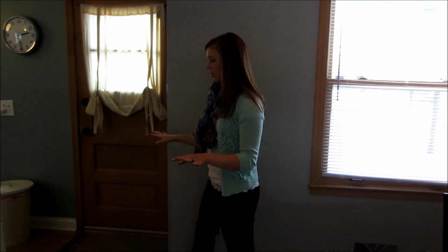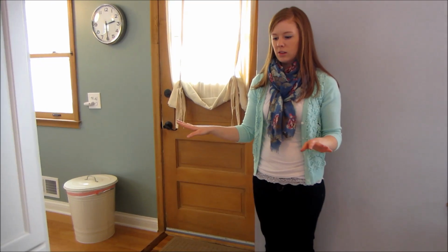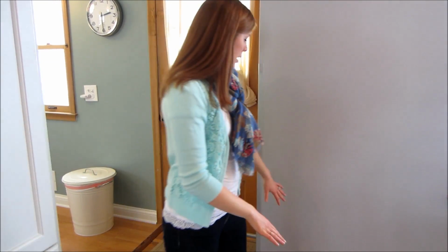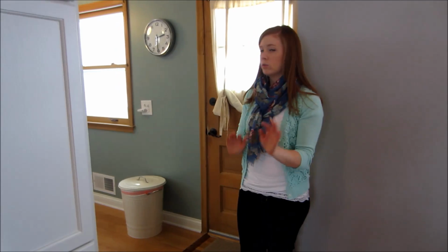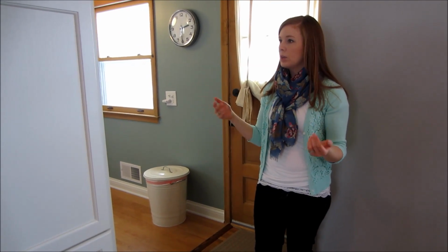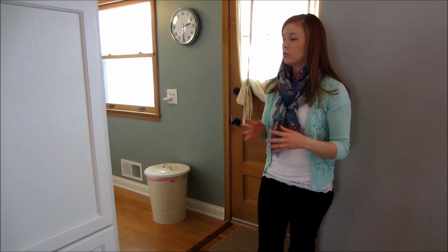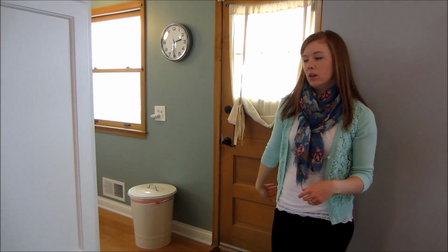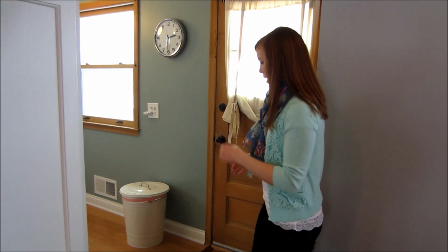If you flip around, now this is how we get to the kitchen. Okay, so this used to be a wall all the way down. We had stairs behind it, and then we had a doorway right here that led to the kitchen. Now this is all open, so we have a semi-open kitchen dining room. It's still a wall between, but there's no doors. We have the back door here to the backyard. Haven't done anything with that.